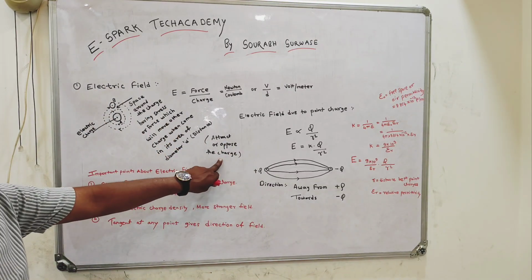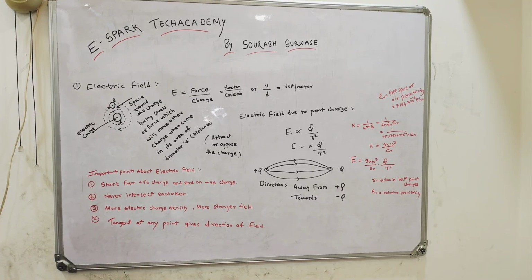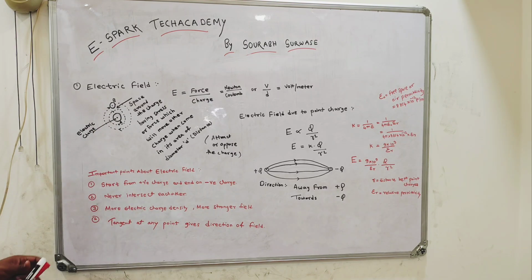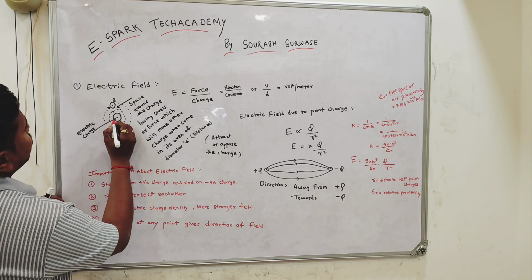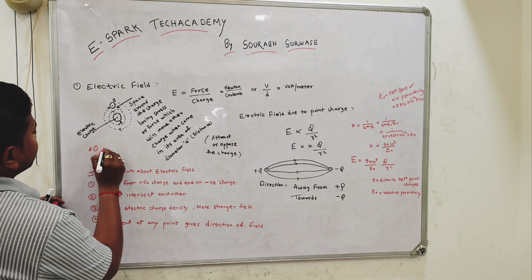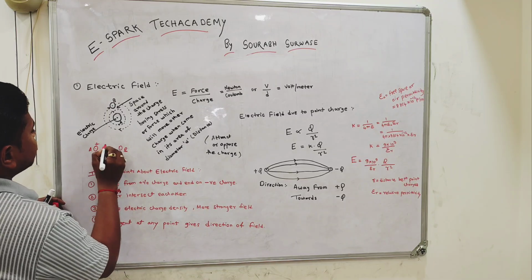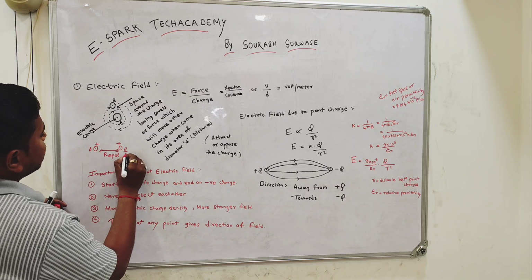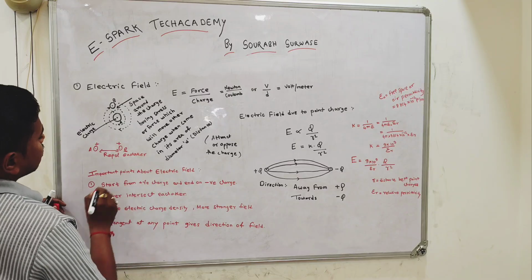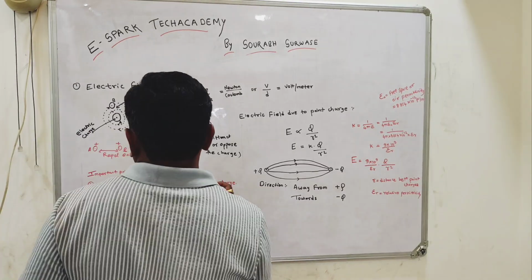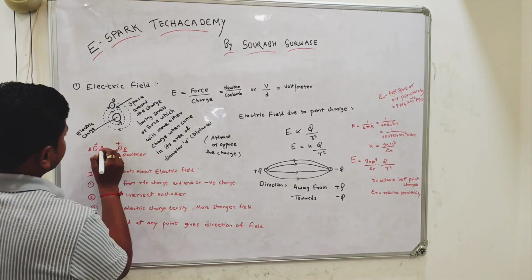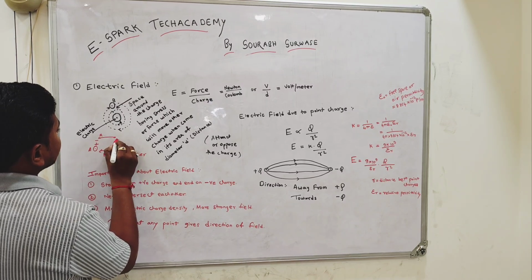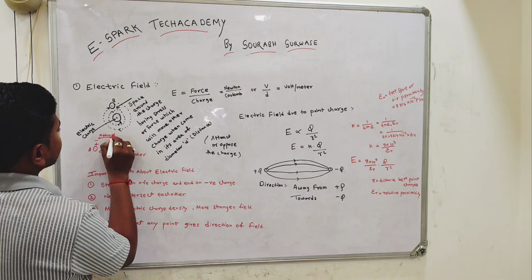When it comes in contact with charge A, it will depend on the type of polarity established between them, because when like poles are there, means when these are positive charges, let it be A, this let it be B, if it is positive, they will repel each other. And if the charges are negative and positive, they will attract each other.